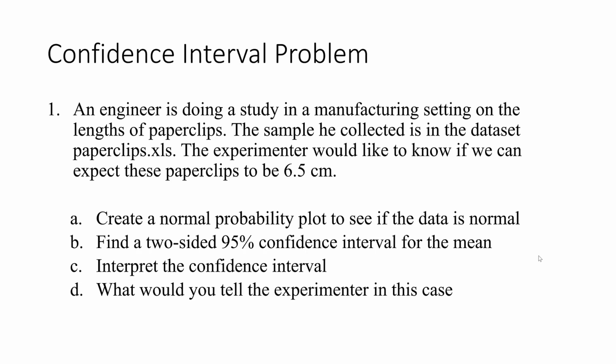Now, before we go back to the StatHelper, one other thing I want to make sure is clear is when you're doing a confidence interval problem like this for a mean, you could do a Z confidence interval or a T confidence interval. Once we know the data is normal, we're going to choose T because, since we're given raw data in a file, we really don't know what the variance is. So in those cases, we would choose T over Z. So now let's go back to the StatHelper and run this problem.